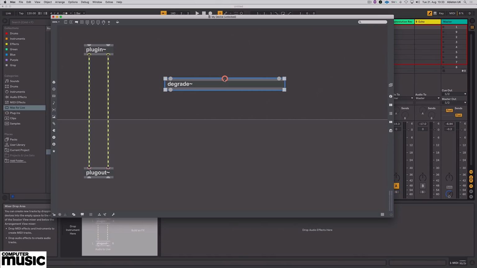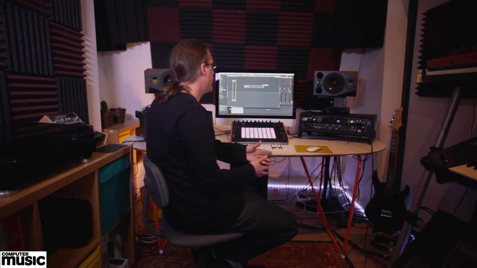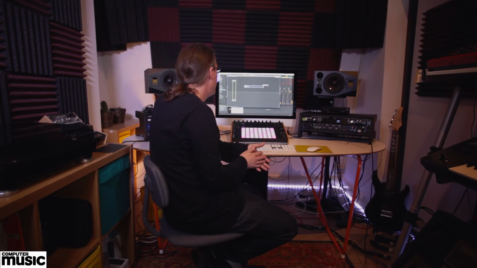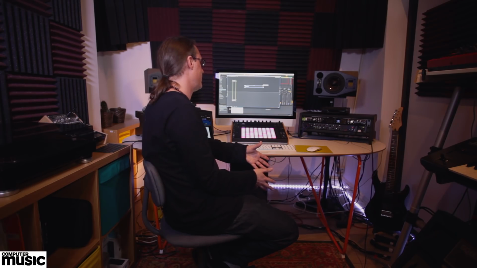The second inlet here, inlet 2, is for a parameter. And this is what we're going to use to control the settings of the degrader. And this one takes a float signal, and you can see here it says sample rate ratio. My last inlet, inlet 3, is again for a parameter, and this takes what it says is an int or integer. We're going to talk about those two things in a minute, and they play a really fundamental part of the Max for Live building experience. But this particular parameter or inlet is for the resolution in bits, bit depth, 24-bit, 16-bit, etc.